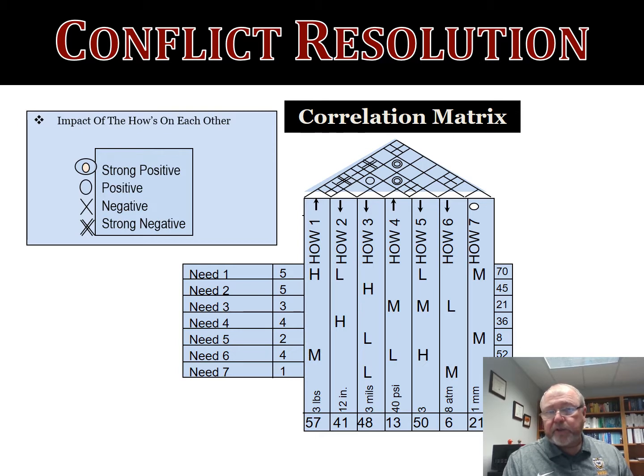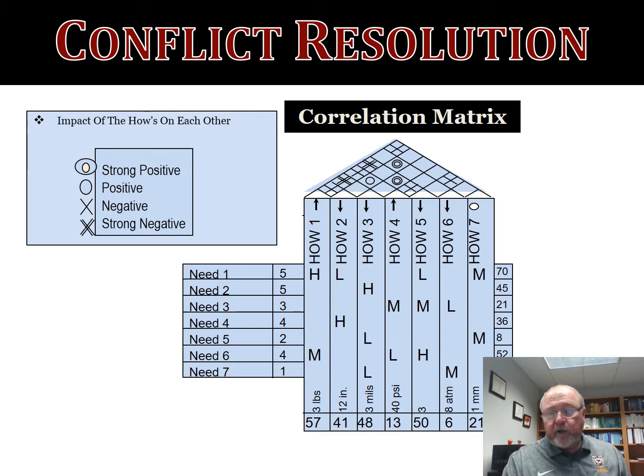So here I've used a simple symbolic representation. The symbols are up to you. But if there are any negatives that are here, and you see some, here's some double X's, here are some other X's, there they are, strong negative and negative. That's when you have to have that further discussion about compromises that you're going to have to make among the design attributes themselves and how much of which ones to roll out.